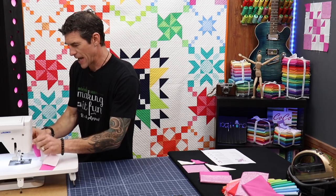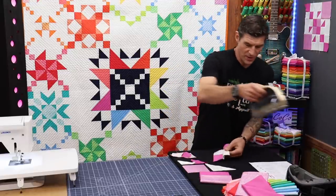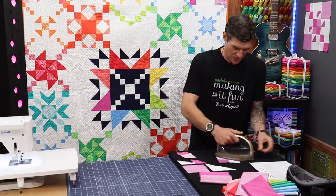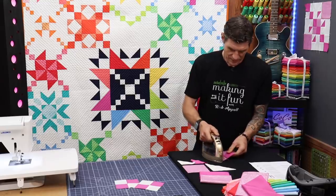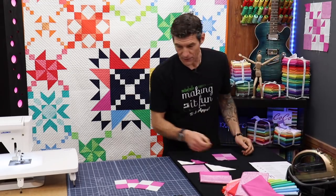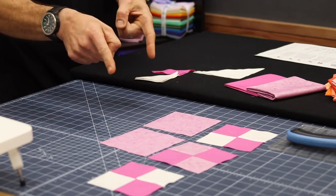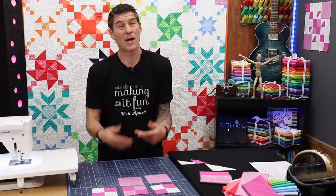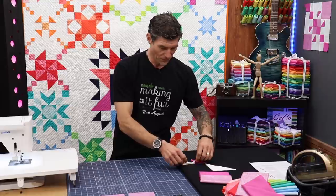As we pull our little block units out we can cut them on the thread cutter and move over to the ironing board. We're pressing these — they're a checkerboard so it's going to go whichever way. It's all very easy, just not definitive. At this point your four patches and your squares should be the same size. Technically, folks, we're basically making a nine patch — we've got five of the nine done already. We just have one last unit to make: the really cool flying geese style unit.